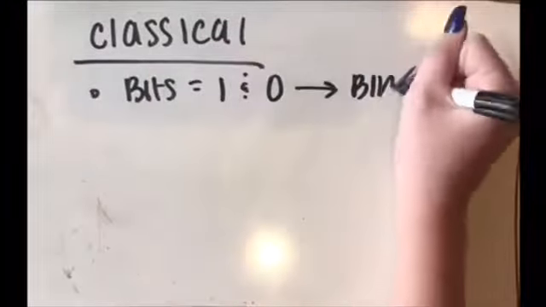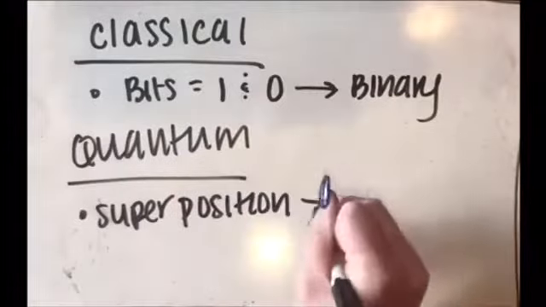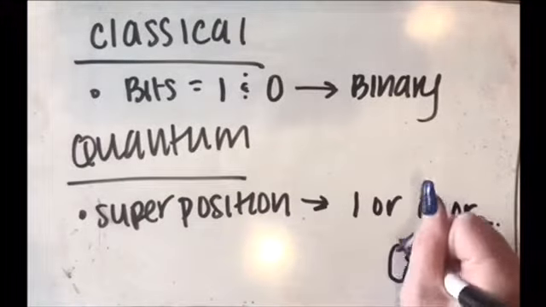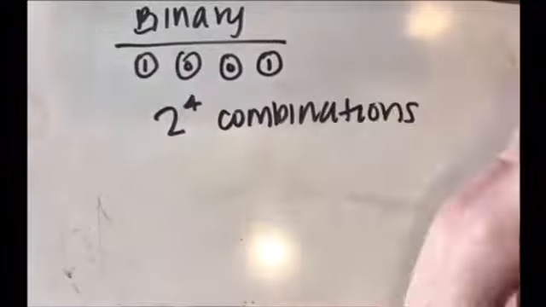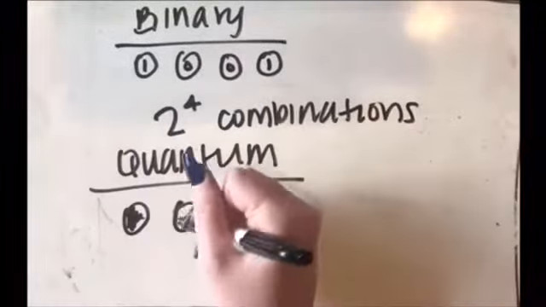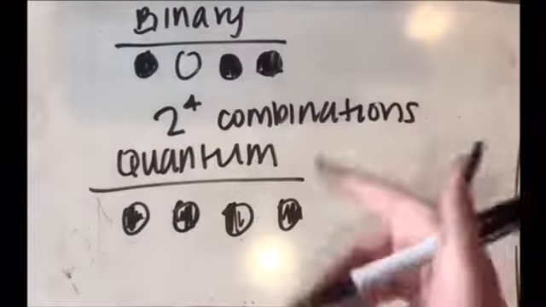Well, classical computers run on bits of info that have a value of 1 or 0, but quantum computers run on qubits that can be 1 or 0 or a combination of both. This is superposition. This allows for faster processing of information, as 4 classical bits can have 2 to the power of 4 combinations of 1s and 0s, but qubits can be in all of these combinations at the same time. Crazy, right?